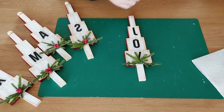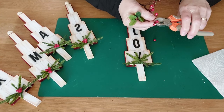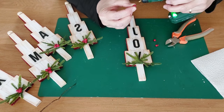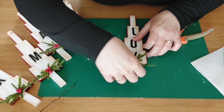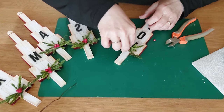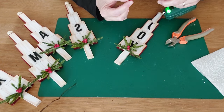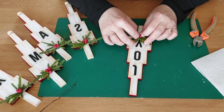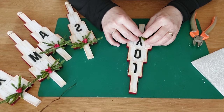And I'm going to do some red berries also inside of the tree, so we get a little bit the same like the other trees, but only this one we are going to give a stand. And I hope I don't burn myself, because the berries are a little bit small. So I place one here, and one over here. And the last one, a little bit of glue on top of here, and turn it around a little bit so you can see a bit more what you're doing. And I try to get it, because or else it will be before my Y. And I keep it in place for a second.